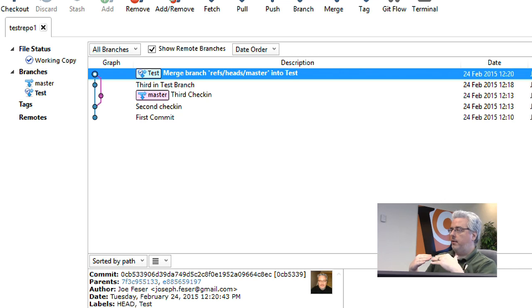There's the other concept, which is sometimes the default, depending on your app. I don't know what it is in the command line, probably fast forward is the default. Fast forward means if I had 20 check-ins over here and 10 over here and nothing conflicts, just push them all together like they're all in the same family and let them move on in the same path.